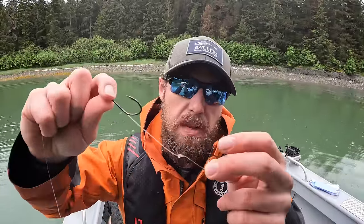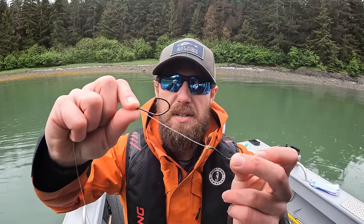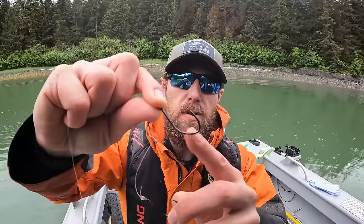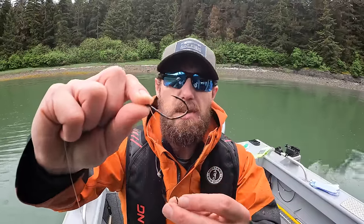So sometimes during the salmon derby, or if it's really tough conditions where it's really wavy and putting a lot of pressure on those fish, I will go to a 40 pound test just so we're not breaking any fish off. And when I do tie them myself, sometimes I'll use these Gamakatsu Big River hooks. These are a popular hook from a number of different salmon fishermen, but you'll see they've got a real wide gap. And so I find that the hookup to landing ratio ends up being really, really good with these hooks.